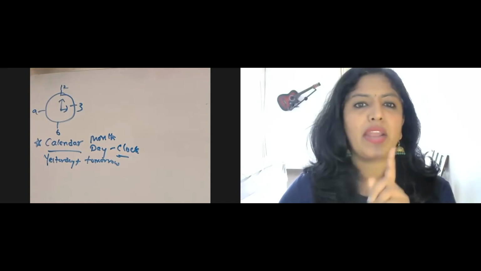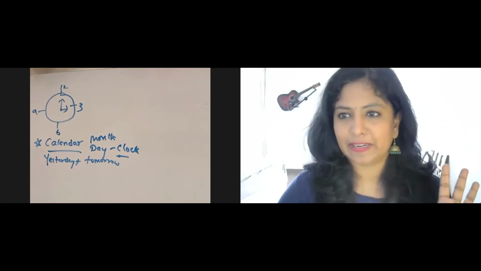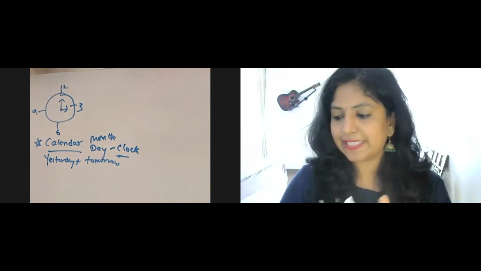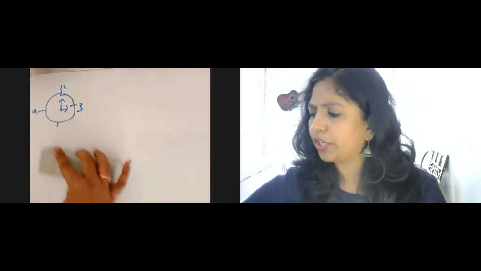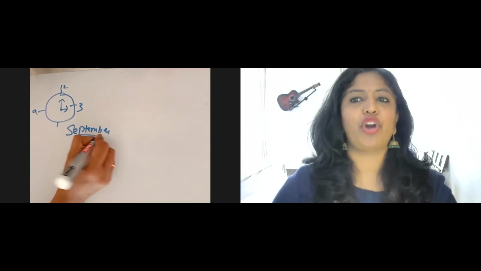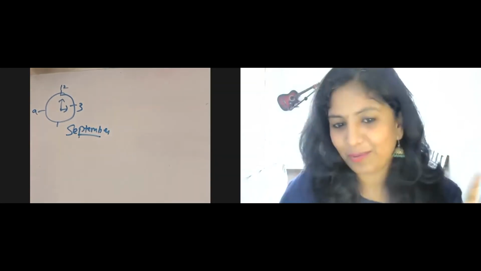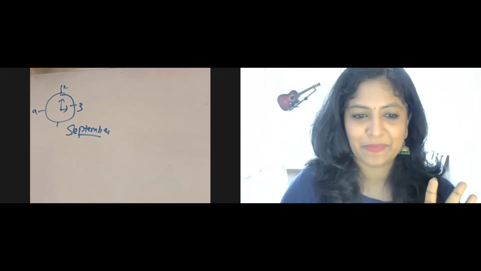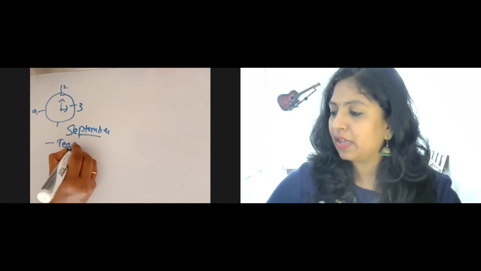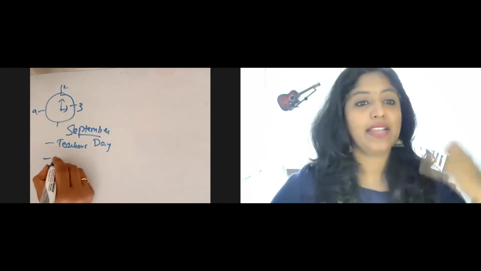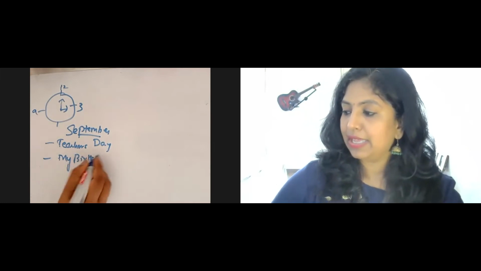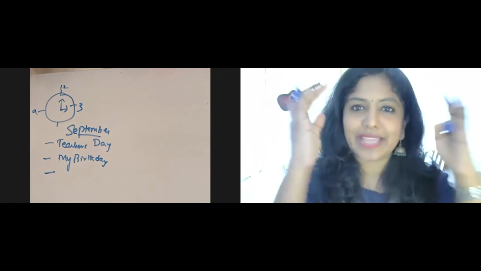So always remember, whenever you're trying to discuss anything, it needs to have some kind of relation to something. Now, say for example, if I'm talking about September, what is the first thing that comes to your mind? Just the month. What comes? Teachers' Day, ma'am. Okay, somebody says it's Teachers' Day. Then what else comes? Then I say, okay, September is a very dear month because my birthday is also in the same month.